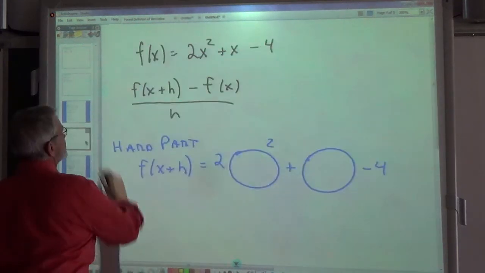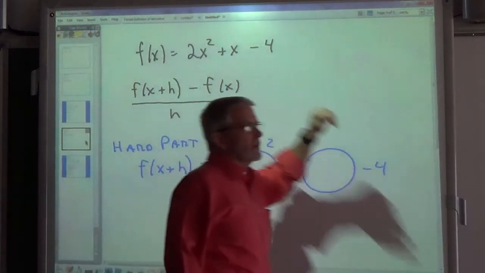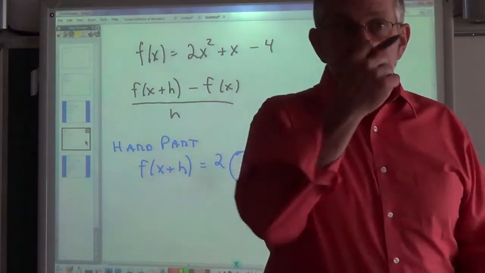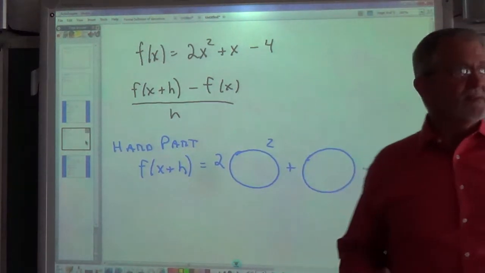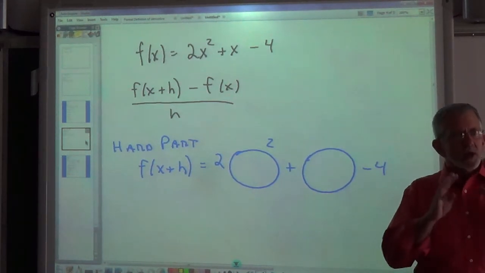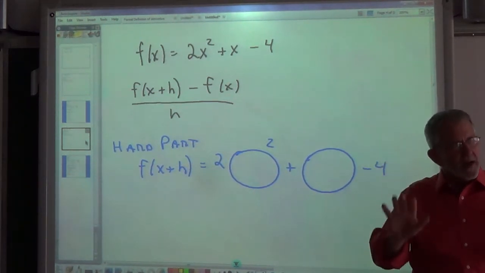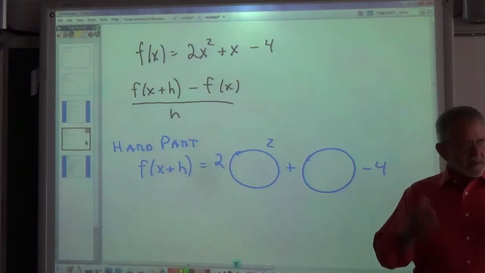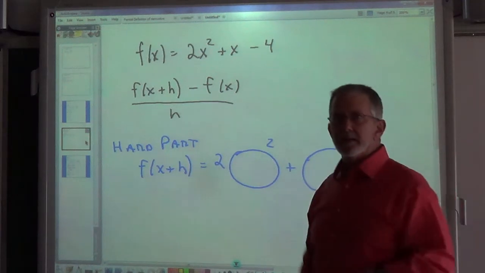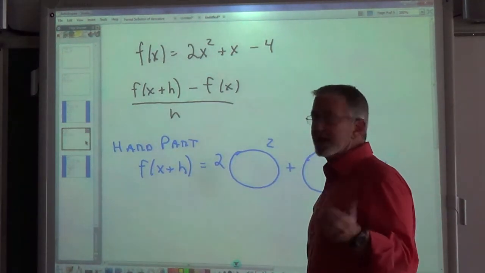Example number 2. Let's take another quadratic function, f of x. And this works for other functions too. It's just that quadratics are the easiest, because we don't want to cube x plus h. We don't want to cube that, so we're just going to leave it for quadratics right now, so that we can wrap our heads around it. And it's very simple for linear functions.